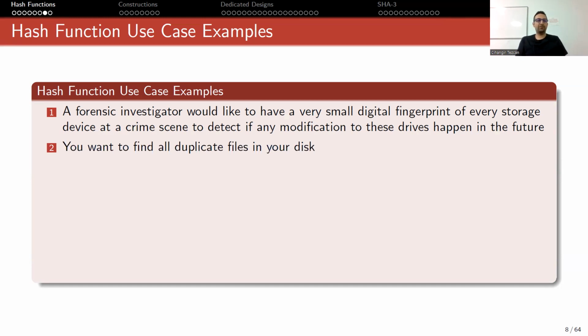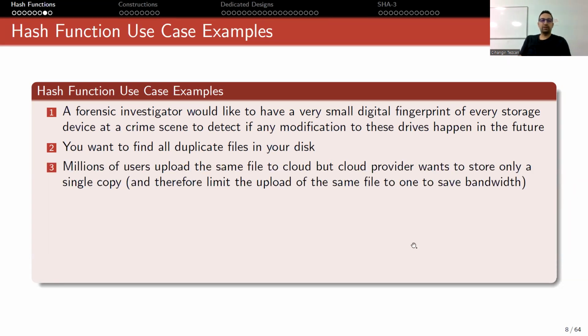Also, let's say that you copied a lot of files in your computer to different folders, and now you want to find duplicate files. Not the easiest thing, but one thing you can do is to calculate hashes of all of your files, okay? Then sort them. If there are two files with the same hash value, the hash values will collide, and this way you can detect the duplicate files, okay?